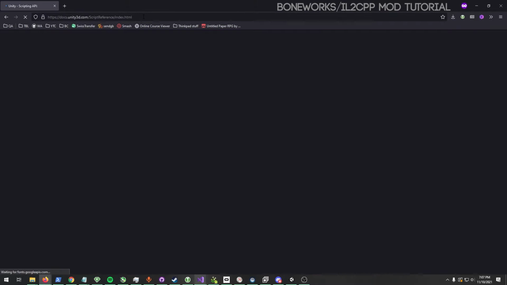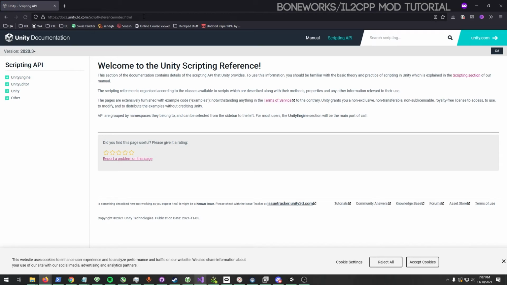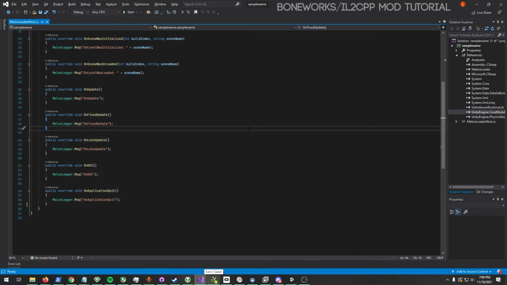So you're going to want the Unity scripting reference. You're going to want to have this handy because with IL2CPP, well, I guess modding games in general, it doesn't leave the metadata intact. So for OnGUI, any Unity methods that you try to call, normally they'll have at least a sentence of description, but because we are referencing a built game, those descriptions are not going to be there.